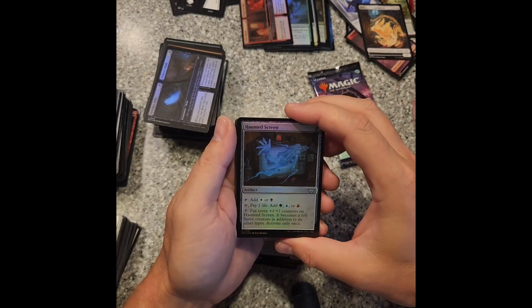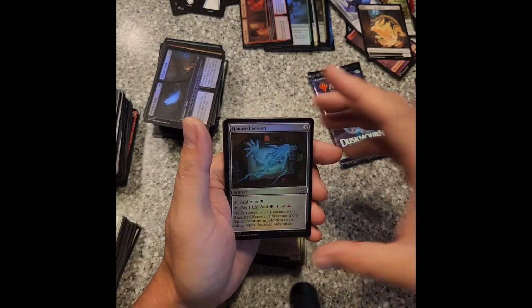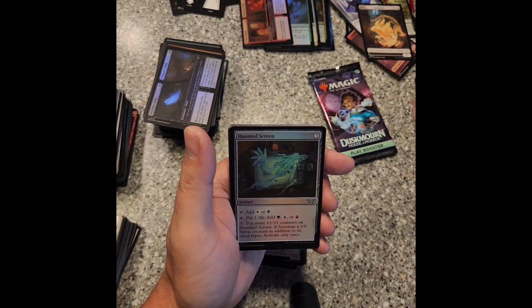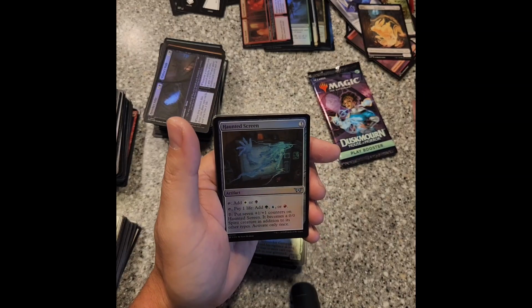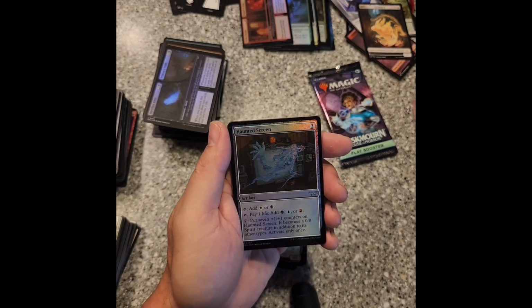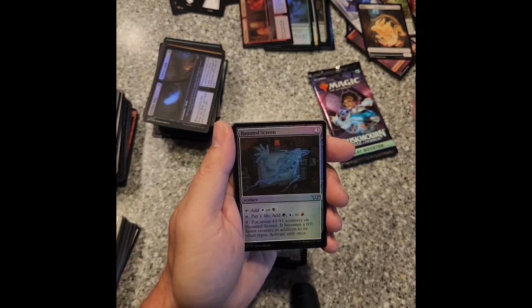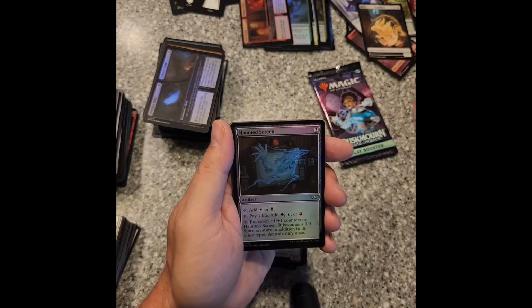Haunted Screen. Put 7 1/1 counters on Haunted Screen. It becomes a 0/0 Spirit creature in addition to its other types. So is it a 0/0 Spirit creature along with a 7/7? I don't know. Somebody explain that card to me. But you can only do it one time. So other than that, it's either black or white, or you can sacrifice a life and make it red, blue, or green.